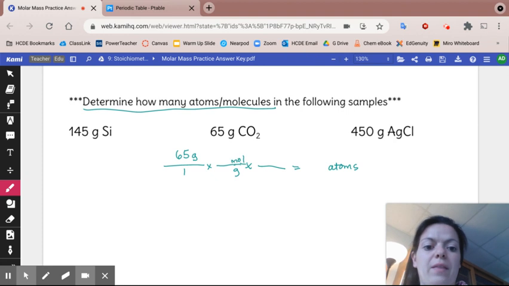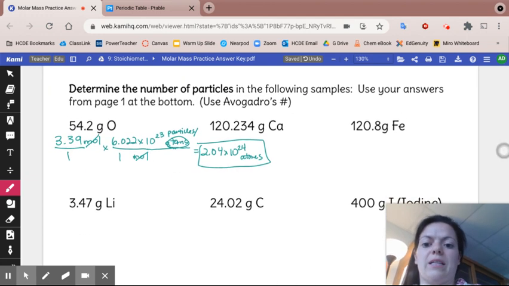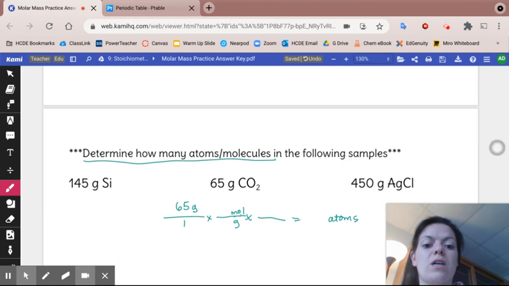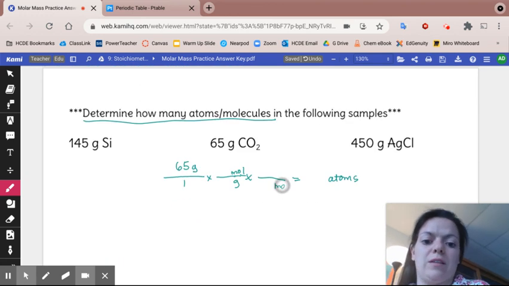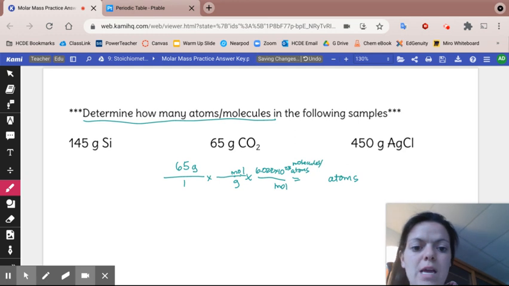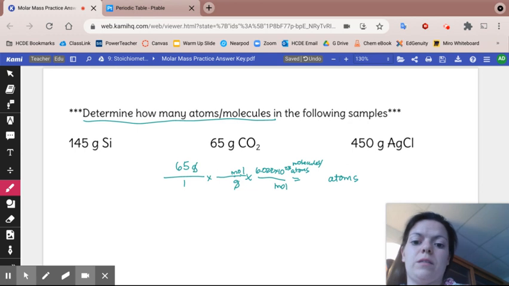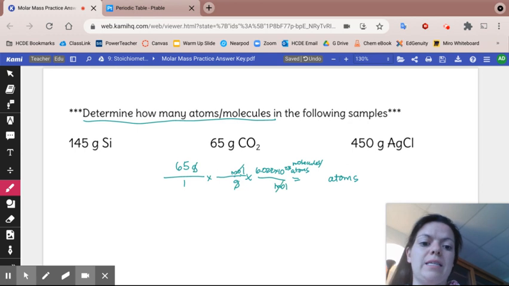Okay, so because I know my grams per mole, I can cancel out my grams here using grams per mole. And then to get to atoms, just like we did in this problem, I need to cancel out my moles and use Avogadro's constant to let me get to atoms. So I'm going to cancel out moles by putting it on the bottom, and then I'm going to use Avogadro's constant here, times 10 to the 23rd, or molecules in this case, because CO2 is a molecule, not an atom. Okay, and so I'm set up now to be able to cancel out my grams, cancel out my moles, and end up in atoms. Now I need to plug in the numbers.